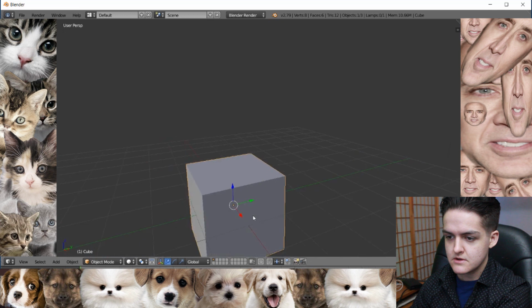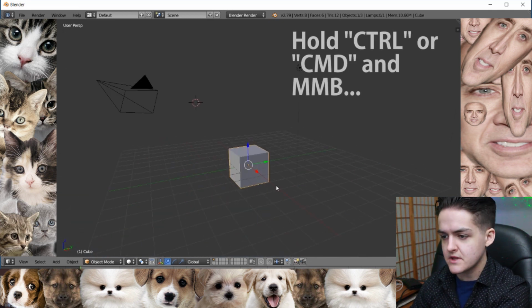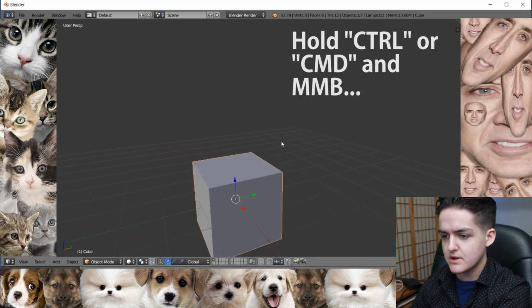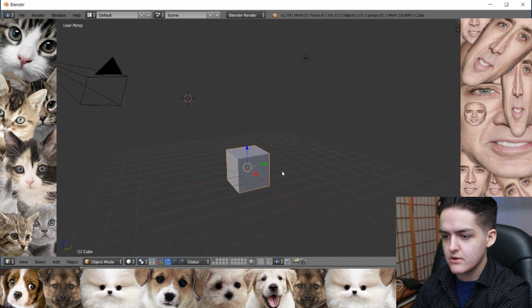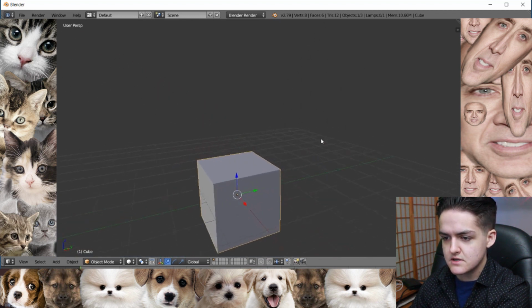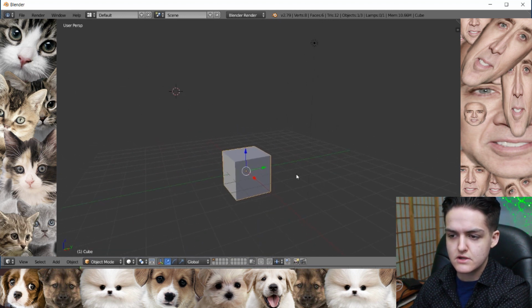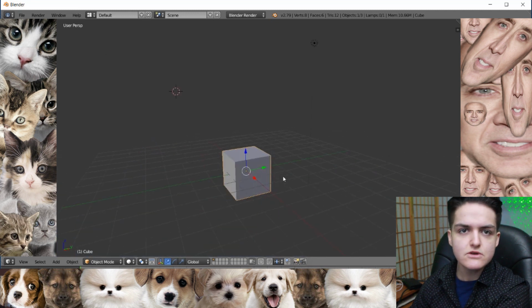Real nice, alright? And if you hold Control and the middle mouse button, and you're holding both buttons at a time, moving the mouse forward and backward, you're kind of zooming in a little smoother. Whereas if you were just scrolling with the middle mouse button, you would be scrolling by certain increments.